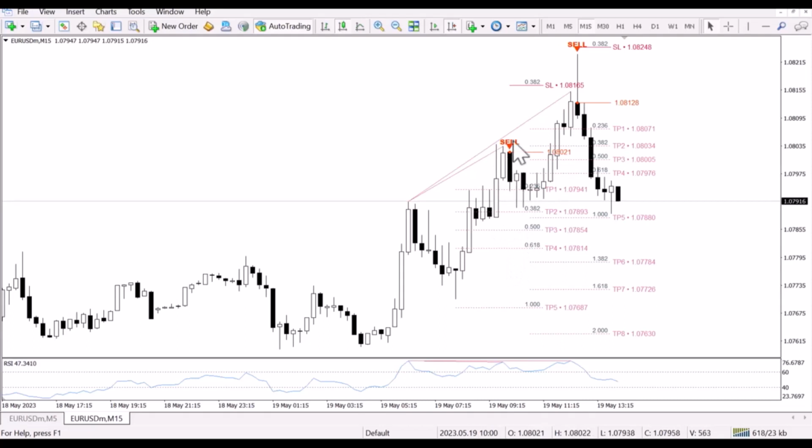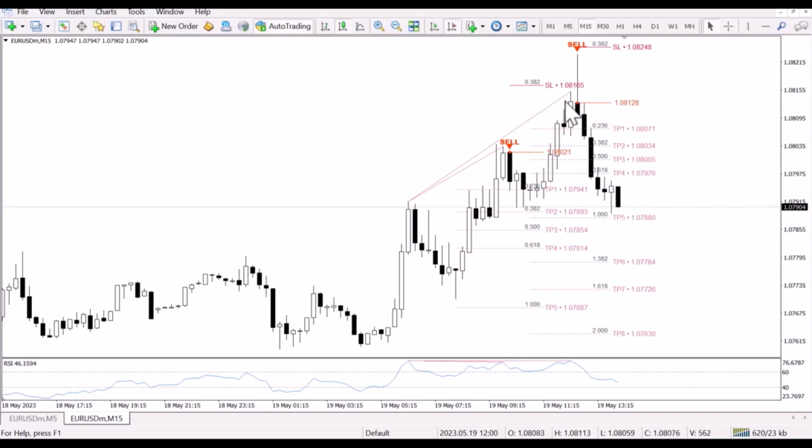So pretty much what I do is, whenever I get to TP1, I move my stop loss to break even, and I get a risk-free trade. That's exactly what I did here. I moved my stop loss to break even when TP1 was reached, and the price came back and took me out with a risk-free trade. Now in this trade here, I entered at this point right here.